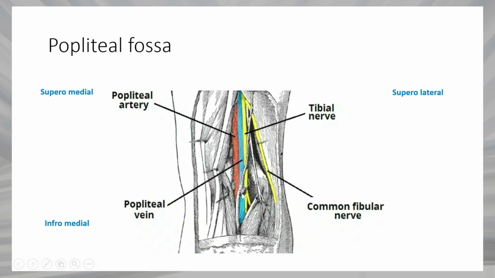Now, similarly, tibial nerve actually is a part of the sciatic nerve. Sciatic nerve branches high above, and it gives common fibular nerve, which is passing alongside the biceps femoris tendon. So have your anatomy right. Do not forget the tendons so that you have an idea of what tendon you are able to visualize.